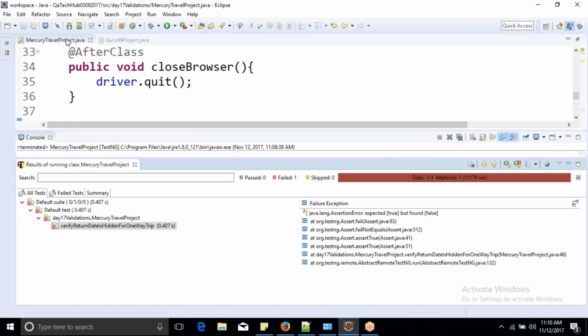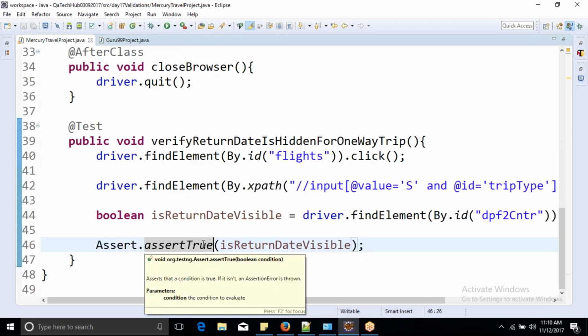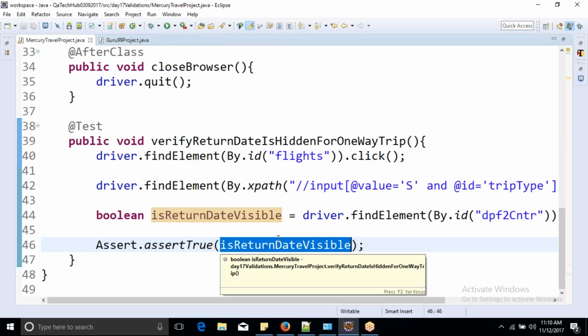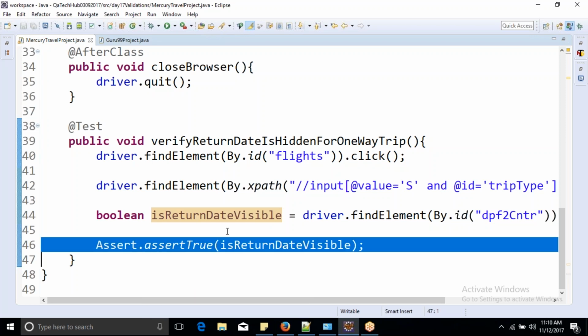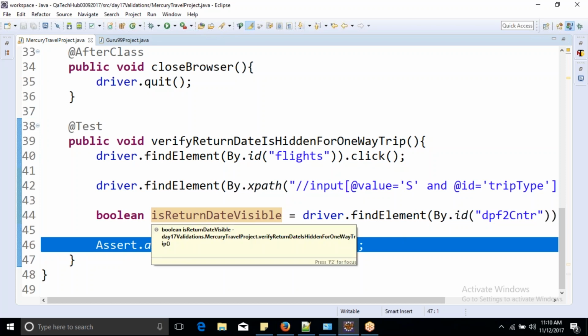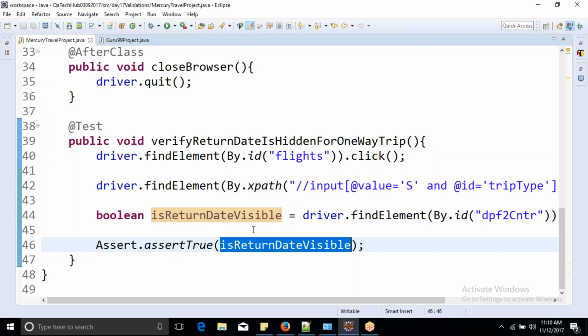Earlier the condition was assert false because I was expecting failure. Now it is coming as false, but you are applying the condition that it should be true, but it will be false, right? Because that particular web element is not visible on the screen, so it will return false. That means here you're getting a false, and true versus false means fail. Clear? Or any doubt?